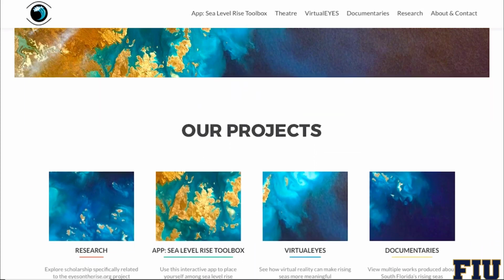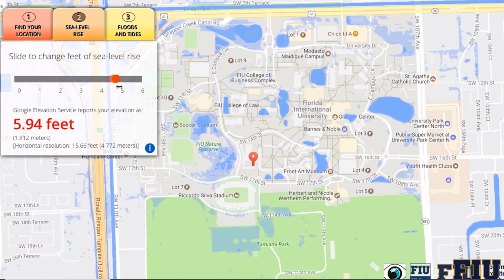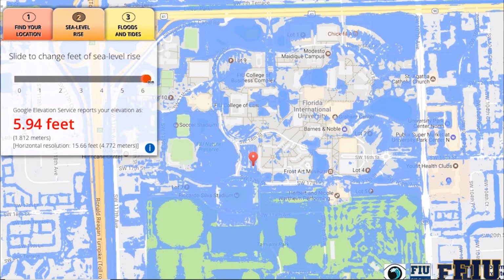Everyone should use the web link that was developed at the School of Journalism to understand what the impact of 1 foot, 2 foot, 3 foot, 5 foot, 10 foot will be in the future. And then think about how would my environment change when I can't use a car anymore. So then I need an amphibia, perhaps, a vehicle that is good in water and also on streets. And I might have to elevate my building. I have to give up the ground floor. Or new buildings, they have to be on stilts, like that's already happening in New Orleans.